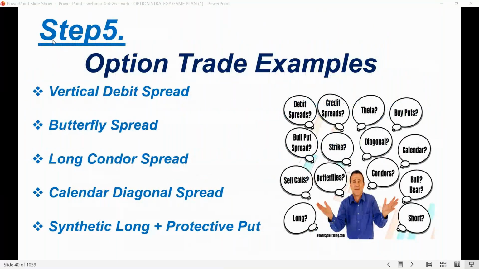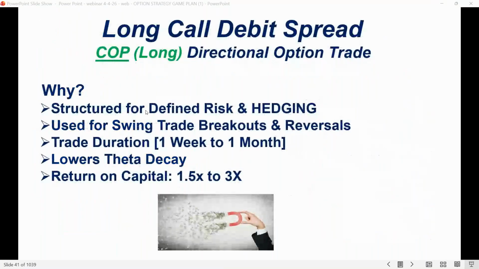So again, here are the 5 go-to strategies that I like to look at on the spreads: vertical debit spreads, butterfly, long condor, calendars, and selective long synthetics with the protective put. So we're going to go through a couple examples here to show you the actual structures of these trades, and when they were used, and the condition and the cycle and chart pattern. Now next weekend, though, this will be much more detailed on all these types of trades.